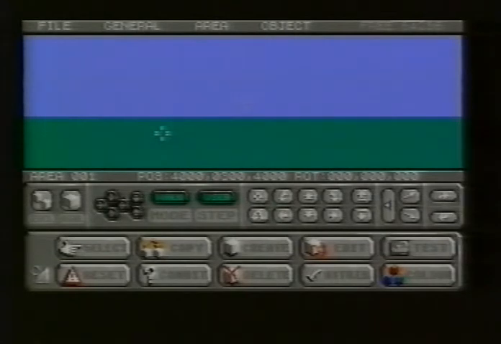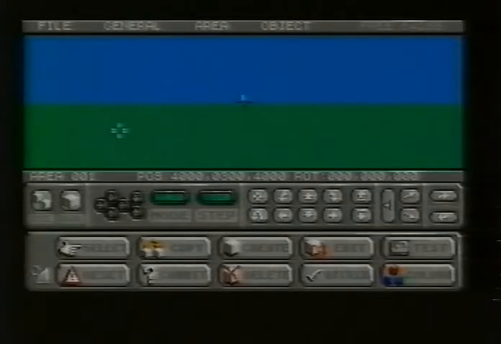Now we've cleared the cliffs, let's start with a plain landscape. We communicate with the program using a cursor. On 8-bit versions, we use a joystick or the keyboard. For 16-bit machines, we control it with the mouse.